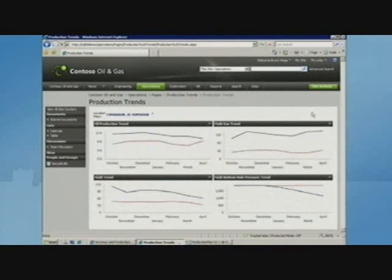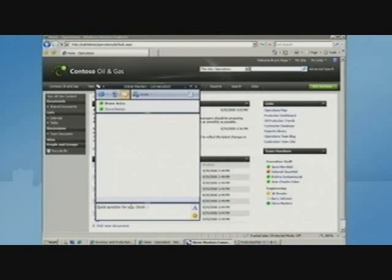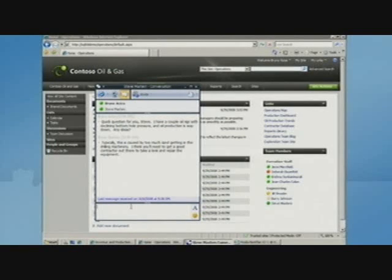The best way to understand how this metric is performing poorly might be to compare it to an oil rig that's doing well. I'm going to add what it should look like. Now you can see the data is overlaying and I can see clearly that the hole pressure trend should be flat — so that's bad. I'm an operations manager, not an engineering expert, so I don't really know what causes this problem. I need to connect with a person who might know more. Using SharePoint as a platform for collaboration, I'm going to message Steve Masters and ask him what he thinks might be causing this problem. He's telling me that sand is probably clogging my oil rigs, and he's advising me to find a vendor to go to the particular oil rig and solve that problem.